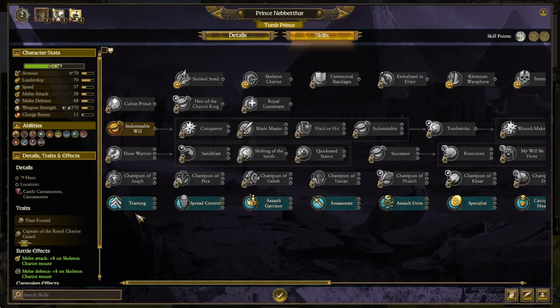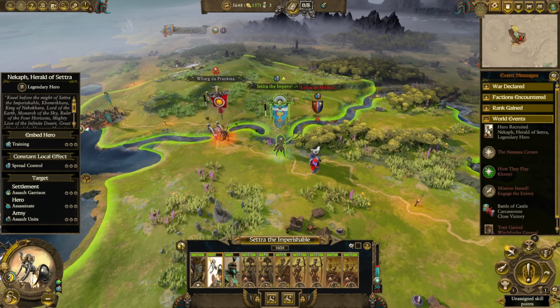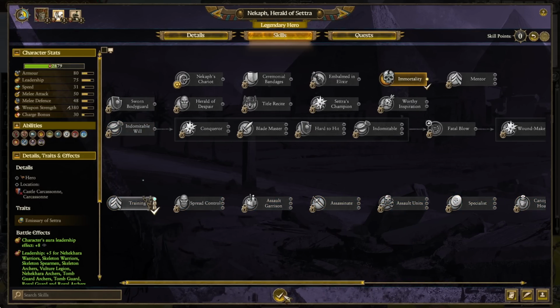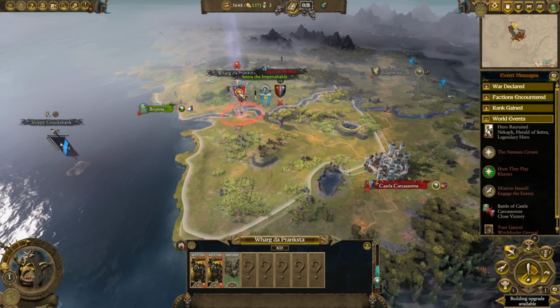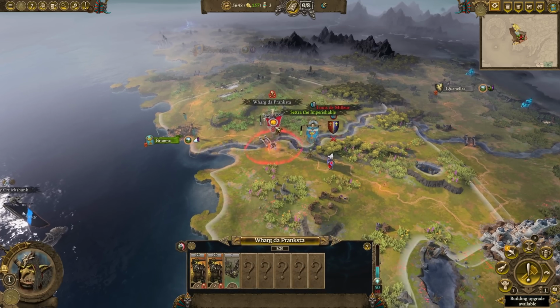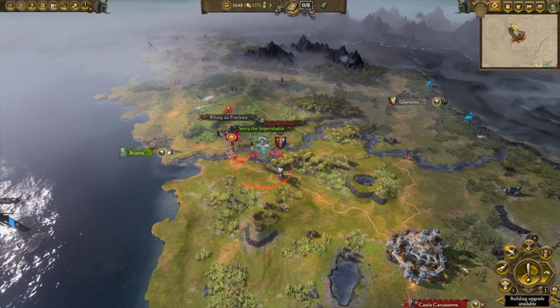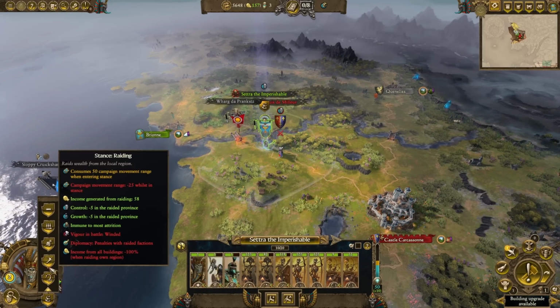Both our Tomb Prince and the calf will get access to training. I think we'll do Nakaf first, and we'll have you go to Canopic Jar Hoarders. Alright. If we wanted to, we could wipe out this guy too, but I don't think he has any settlements. But Carcassonne is going to be really hard to take without extra units.